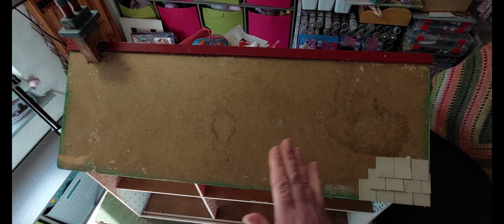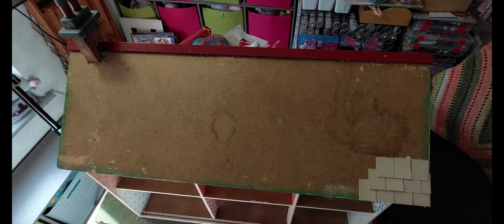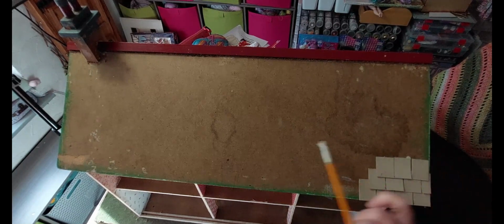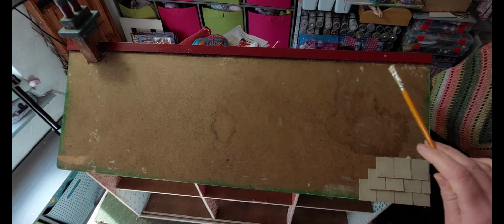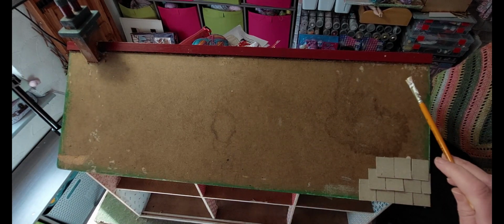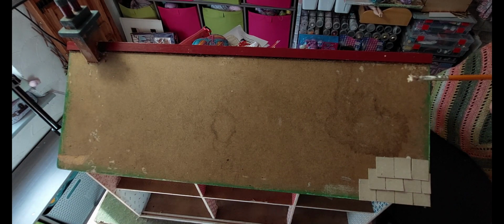So it's a case of doing that all the way along. Now how I would normally do it is I will do a full run, and by the time I get to the other end, this end's all dry. So then I can start the next row, next row, next row, all the way to the top. It's nice to make sure the top is nice and neat as well. And then you can get your shape in there done. So that's basically all I did. I just completely covered it with these tiles.